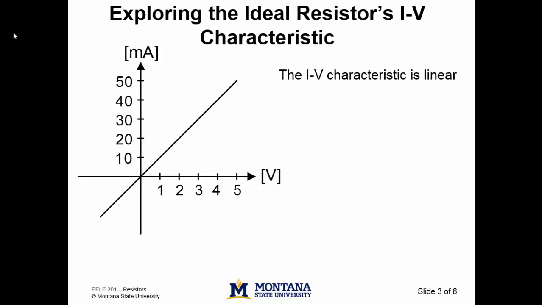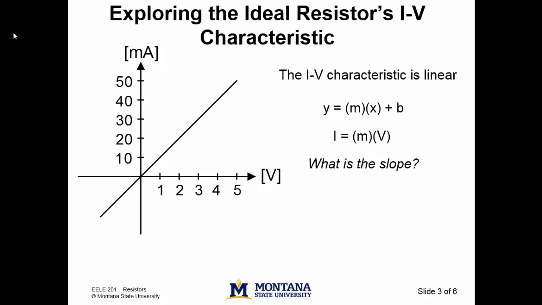An ideal resistor has a linear current voltage characteristic. Let's try to fit this characteristic with an equation of a simple line. Recall that y equals mx plus b, where m is the slope of the line and b is the y-intercept. Notice in this case that the y value will be a current and the x value a voltage. Since the line travels through the origin, the y-intercept b is 0. Therefore, we have I equals m times V.